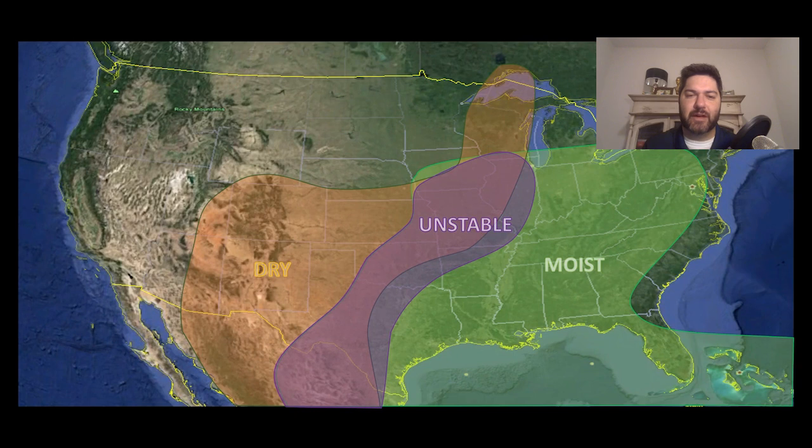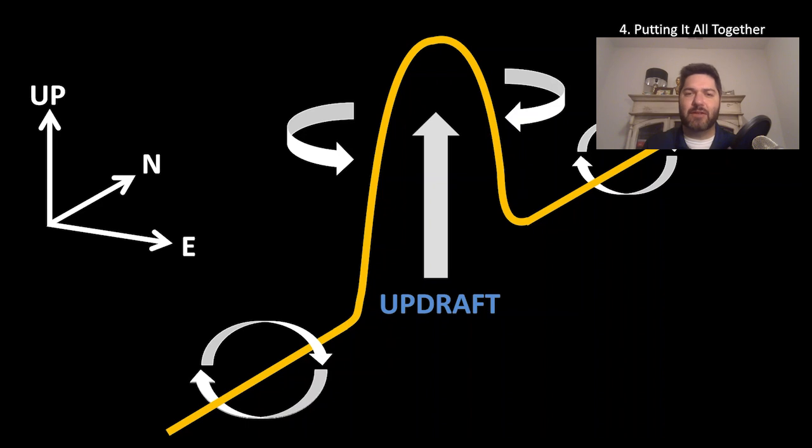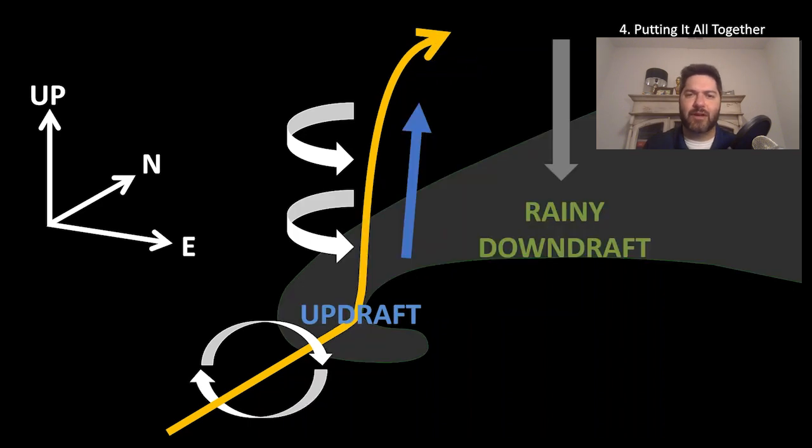At the same time, you have the thermodynamic setup: you've got your moisture, you've got your instability, and now you've got your wind shear. In this case, we've talked about this, this is a straight shear. Obviously, there was some curvature in the case of El Reno, but just for argument's sake here, you put an updraft in that and you get counter-rotating vortices. In the case of better wind shear profiles, which are more clockwise turning with height, you actually do favor that southern updraft.